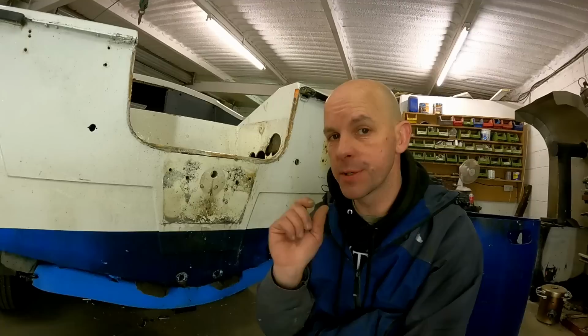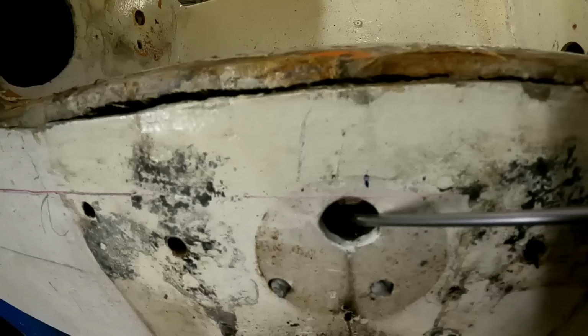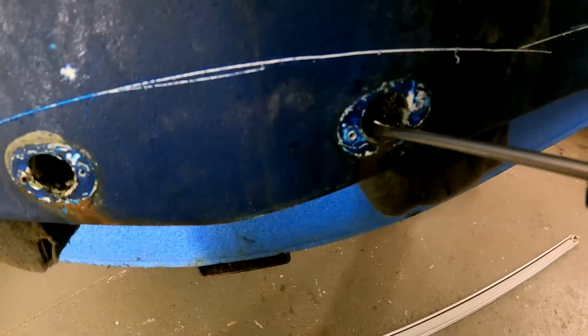So the only way to really do it, well, there's a few holes here and there, and I'm putting my finger through. It's a bit wet at the bottom, but that's right in the bilge. But up here it seems pretty solid, so it's a bit like, should you really take it apart? But I think we should.